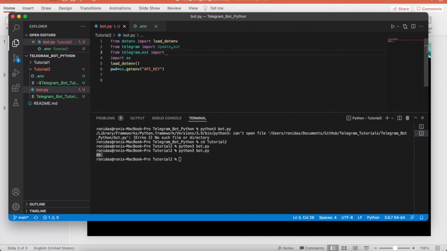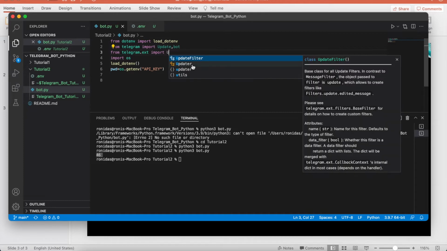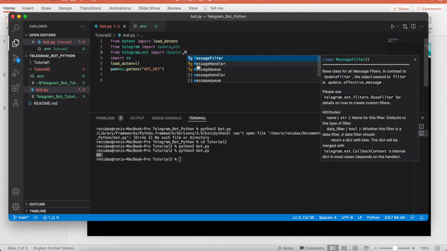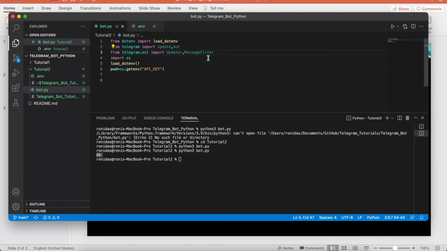Okay, so it should be Updater. Then probably we might need, definitely, something like MessageHandler, for handling messages. Okay, and I'm just thinking what else is required. Okay, I think that's all. Nothing as such is required, I believe. Is there anything required? Just let me think. No, I think it's enough.